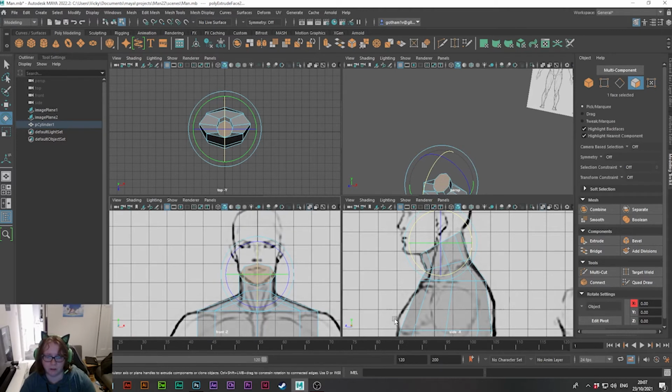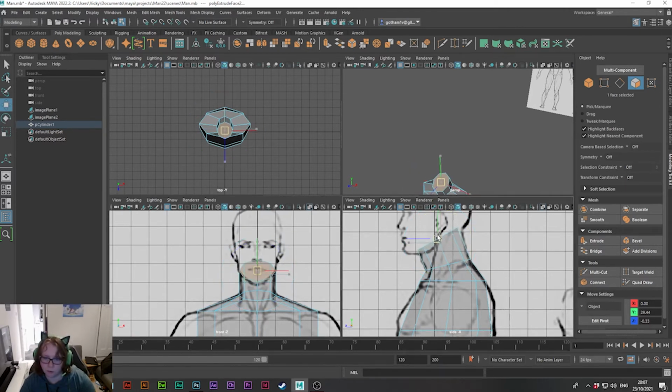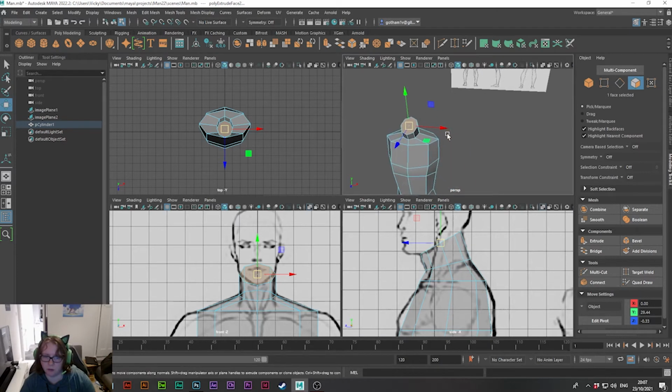And when learning, you do want to make sure things are right. Move this more to just the cheek area, back of the neck there. That's good. And that's what I'm going to do for the neck area at this point.